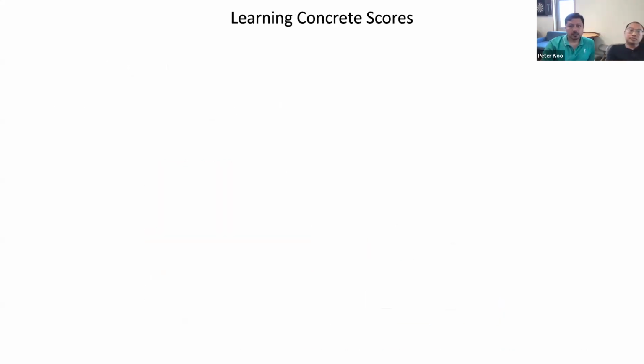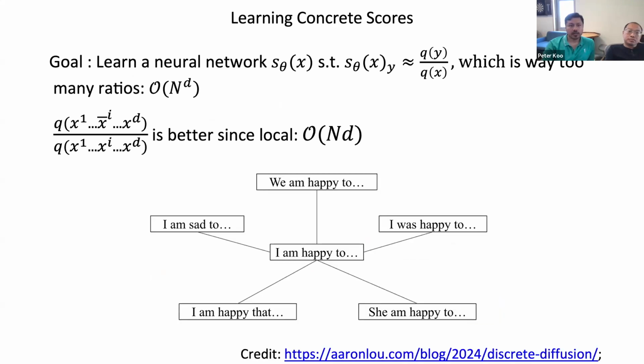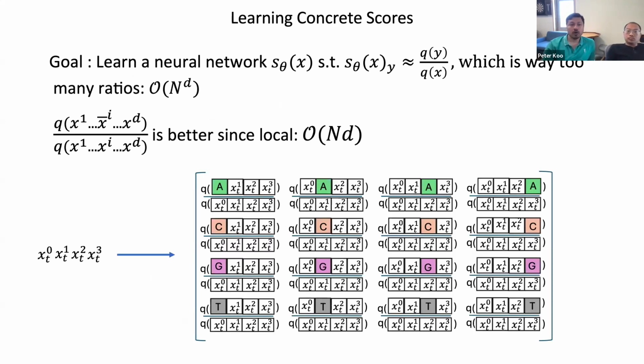Yeah, I guess I have already explained this. And okay, so this is an example for a text, where the one Hamming distance neighbors can be, and for a DNA sequence of length 4, we show the possible density ratios we want to model with our neural network s_theta(x). So this is just one example.